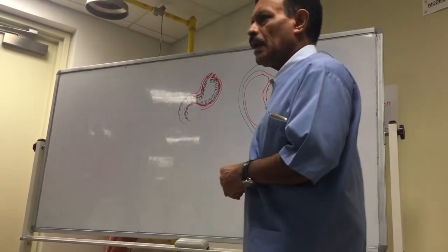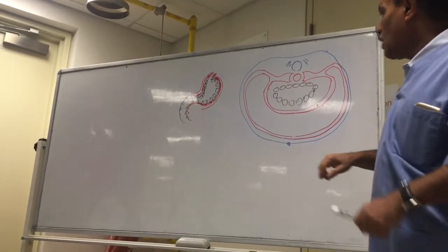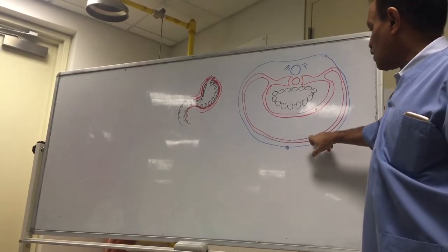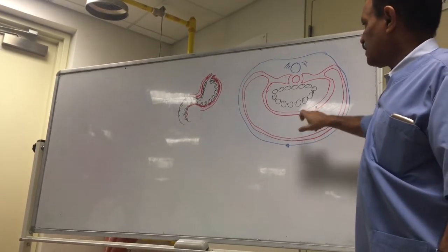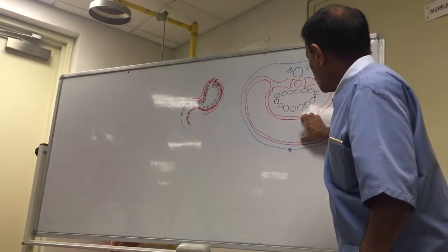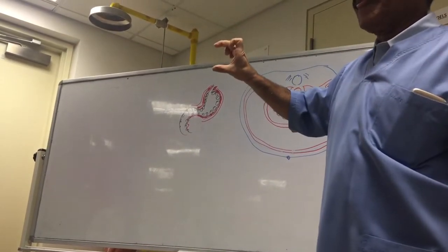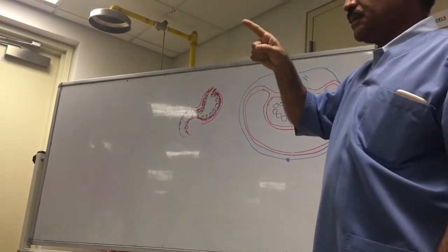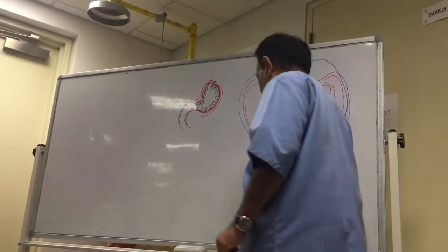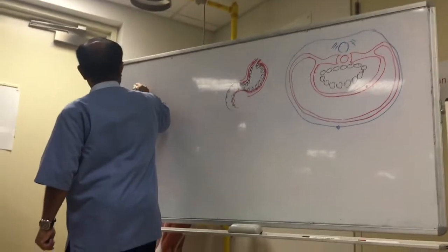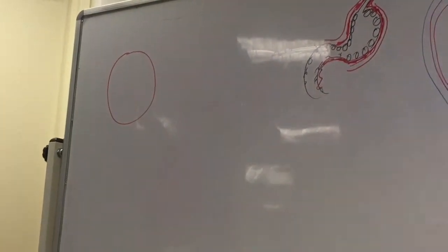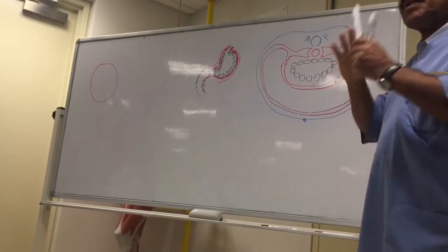Is that clear? So now I'm talking about this one and this one. It belongs to peritoneum. One is called the parietal peritoneum. One is the visceral peritoneum. Is that clear now? Second concept. Now I'm going to take these two out. Only the peritoneum. So it is looking like this. And I put some air inside or gas inside. See how it looks then? So it will look like a balloon. This space, if I put some gas, it is a balloon.